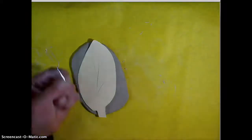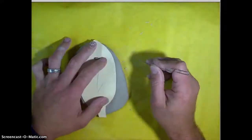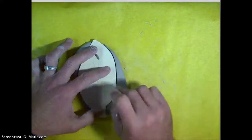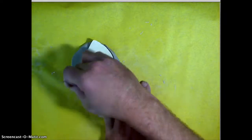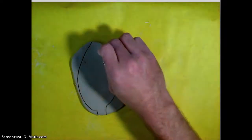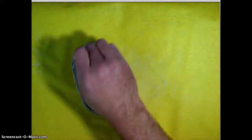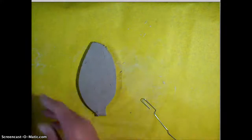Okay? Then I take my paper clip and I trace it first. I'm not carving in too deep. I just trace my template. And then I trace it on this side. And there it is. Now, I want to get a little deeper, so I'm going to go over that line again. And if I'm not exactly on that line, that's okay. Then I go over here. Now, you take this clay off, put it off to the side. We may use it in a minute here, okay?